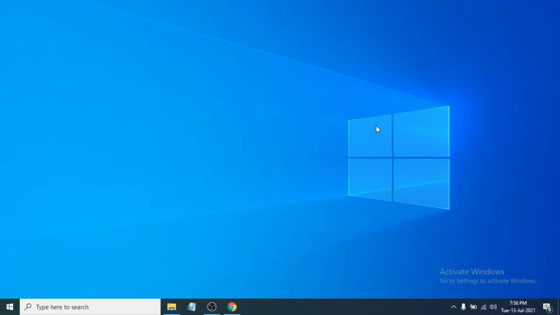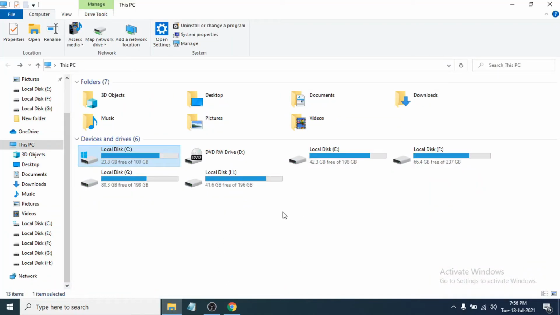So in this video, I'm going to show you how to show hidden folders and files in your Windows 10 PC. So if you want to see or show the hidden files in your Windows 10 PC, you just have to follow me. I'm going to show you two steps and solutions to show the hidden files. So just go to the File Explorer or This PC here, and then go to the folder that you want to see the hidden items in.